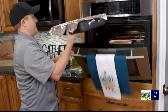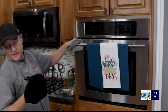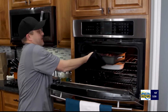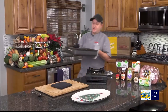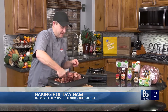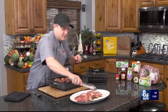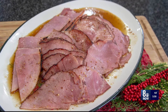Here we go — now this is done. Remember the last part of the cooking process I did with the cover off. You can see that the glaze has had an opportunity to penetrate every last piece of ham in there, which is exactly what we want. So this is how I would serve it — just get it out of there, put it on a big platter like so. Maybe we'll get some of that glaze and put it on top.